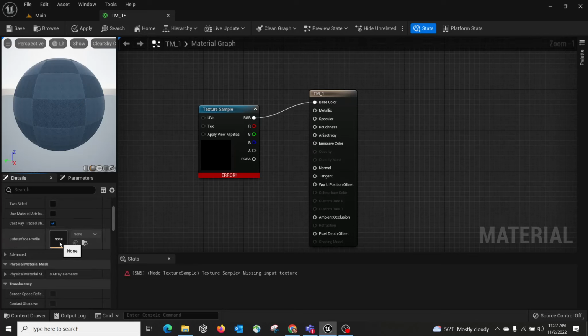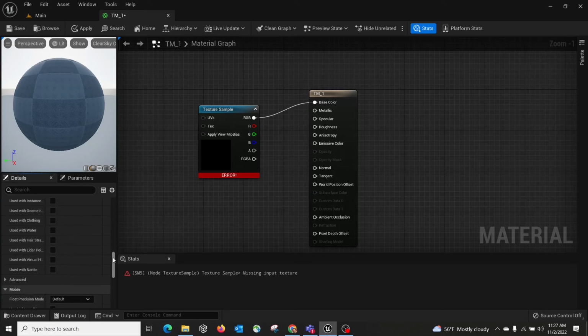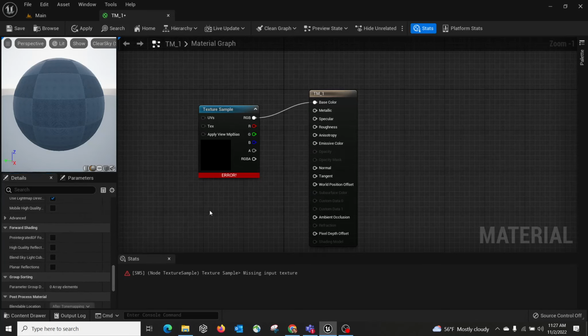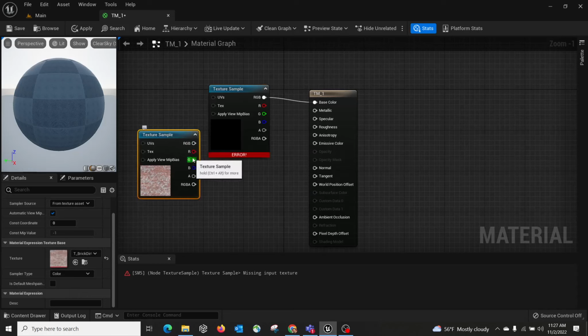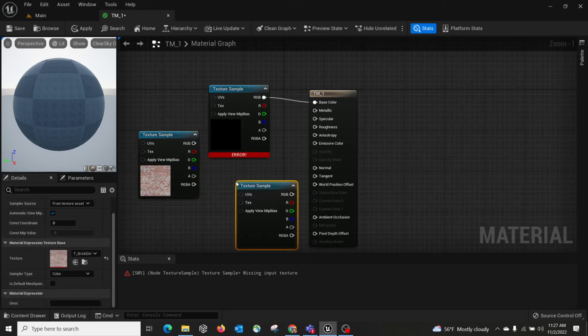Why didn't it give me this? Oh, this is subsurface profile. Material. Let me see if I type T. Click. Yeah, here's the easier way. If you have that one selected, you just press T and the left button together. It automatically creates a texture setting for you. Plus, that image is automatically loaded.